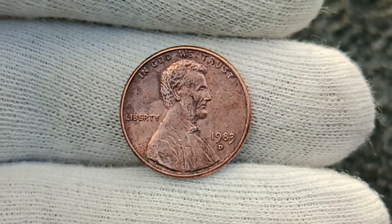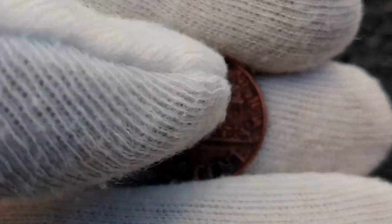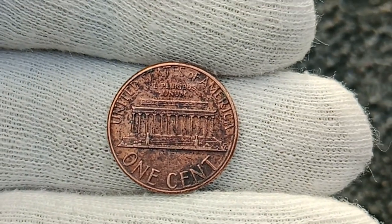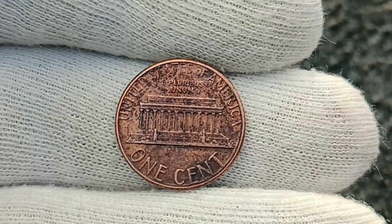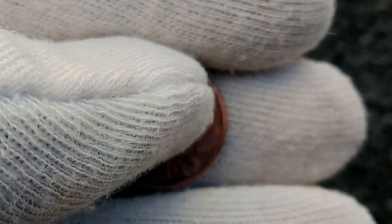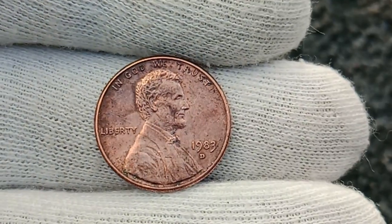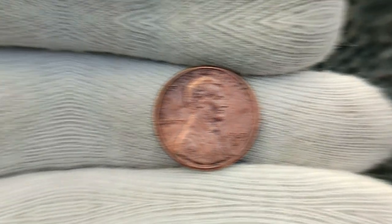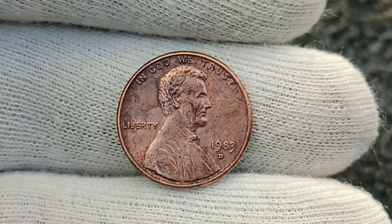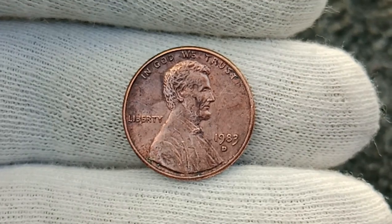The answer lies in the rarity and demand for these coins. When something as unique and rare as the 1983 D copper penny surfaces, it can cause a bidding frenzy among coin collectors and investors. Coin enthusiasts and collectors are always on the lookout for rare, minting error coins, and when they find one, it can set off a race to own that particular coin. The higher the rarity, the more valuable it becomes, and the 1983 D copper penny has become one of the most sought-after errors in US coin history.